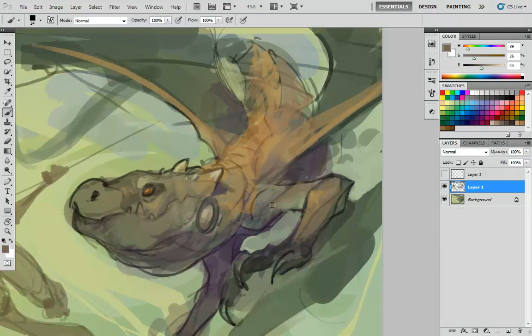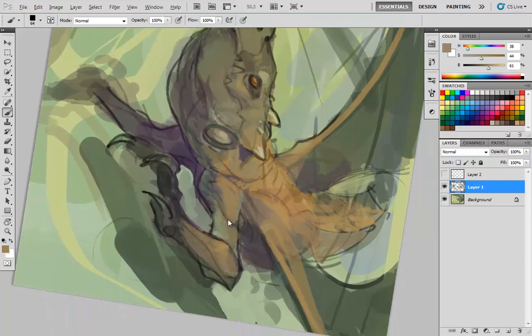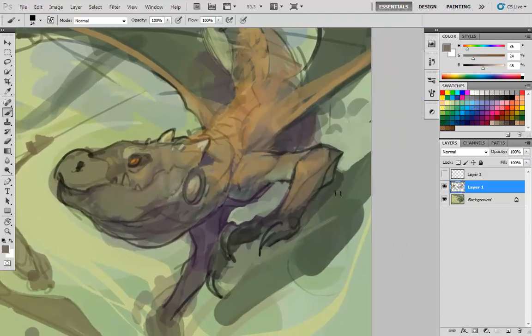And it's not necessarily something I'd suggest. I think working in grayscale to begin with can be really good to get tones, shadows and values right, but I haven't really found a really good way of colorizing something that I've painted in grayscale, so it always just ends up looking a little too gray and muddy, and I end up having to repaint too much of it anyway.